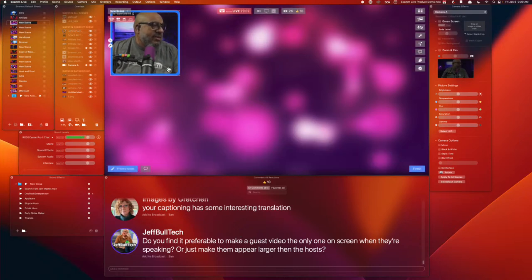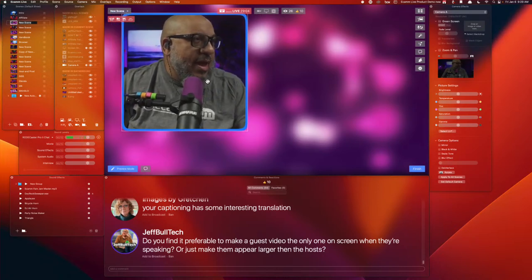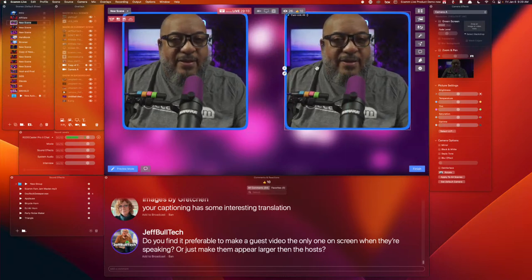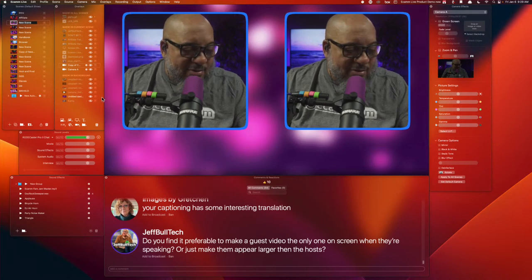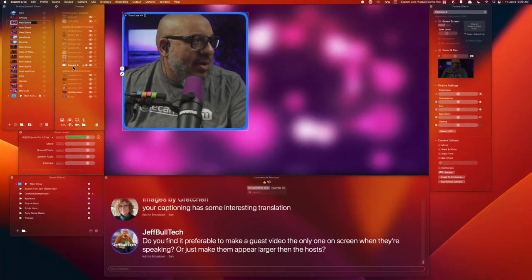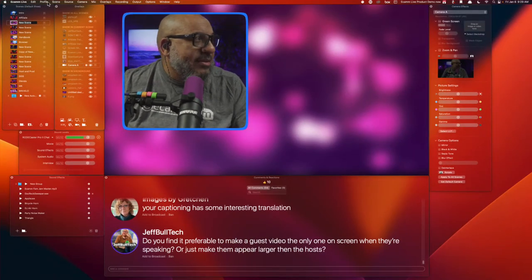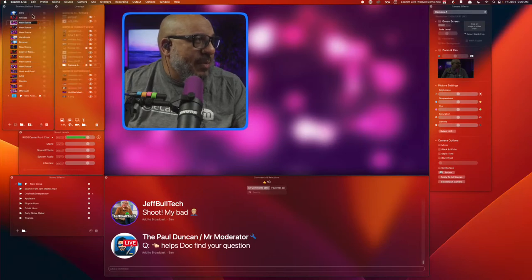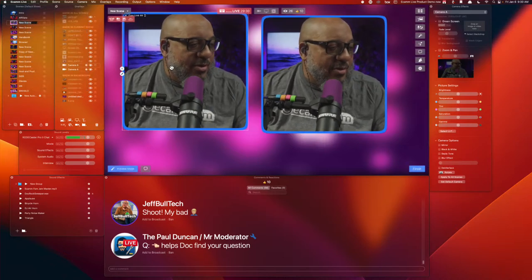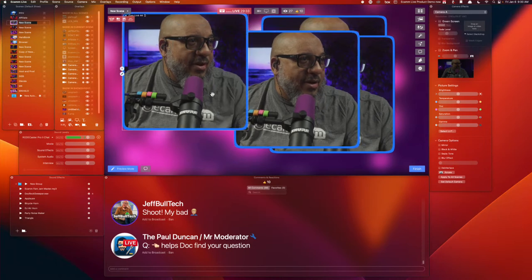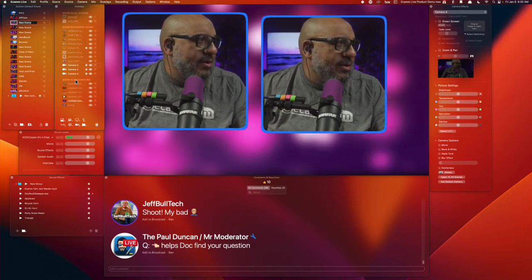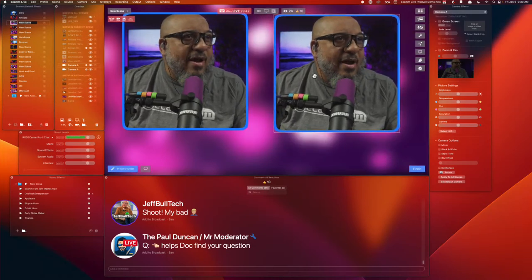Okay, so here's how I run this. Let's finish this up real quick. So let me put this here, and I'm going to drop this in the middle, around about like this. Hold the option key, drag it again. So that's easy. If you forget the option key, just click camera A right here on the bottom. Lock camera A. Click it, press copy, Command C, or just come up here and press copy, and then press paste or Command V, and then it just pasted in an additional copy. If I hit Command V again and again, you can make all the copies you want. So let's undo that, except for one. There we go. So now I have an additional copy.